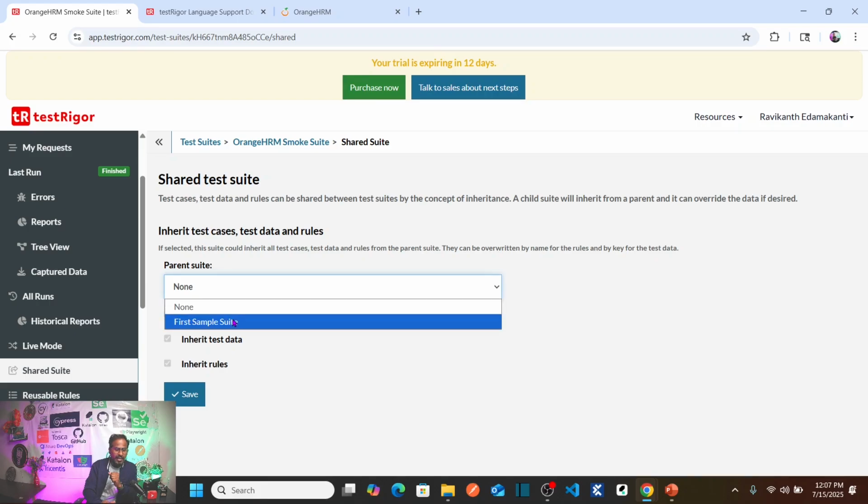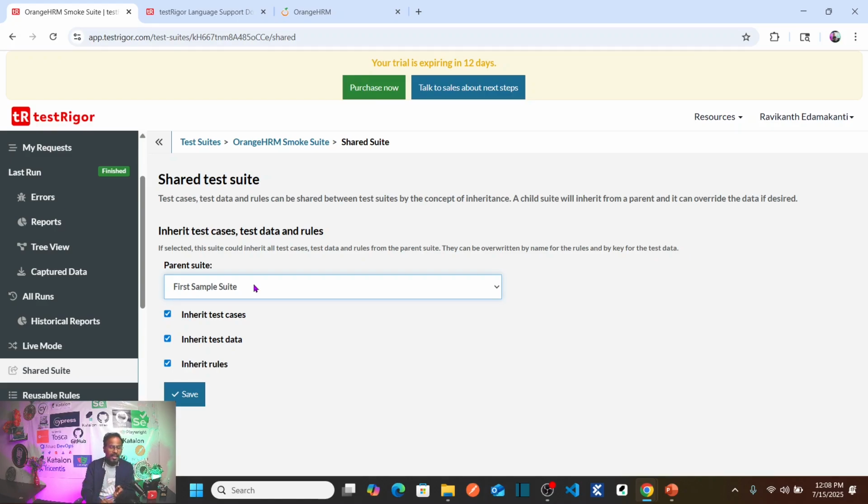Let's say I select a parent suite as first sample test suite, and you can select all the options that you would like to inherit from this particular parent suite. You can inherit test cases, test data, or rules. That means from this parent suite, you can inherit test cases, test data, and rules to your child suite.